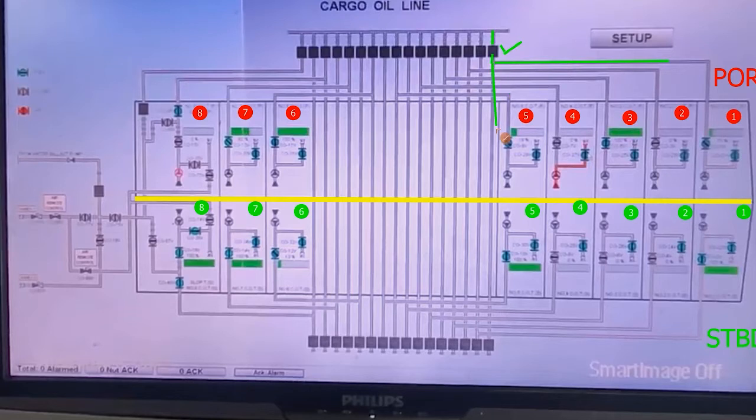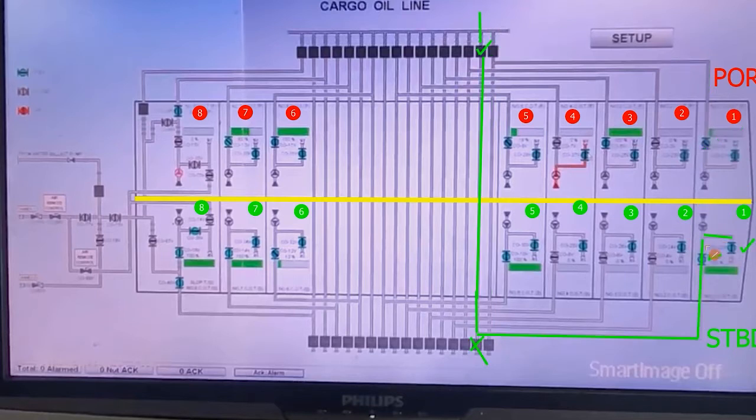In this case also, the cargo will flow to the other side of the manifold, but as this manifold will be shut, there is no space for the cargo. So cargo will start flowing towards the valve which is open. Here in this case we have to open the discharge valve. So in loading on this particular ship, we have to open the discharge valve. The cargo will flow over here, and the cargo will be loaded from this drop valve. So we will open this drop valve also, and the cargo will be loaded. So this is about loading in this ship.